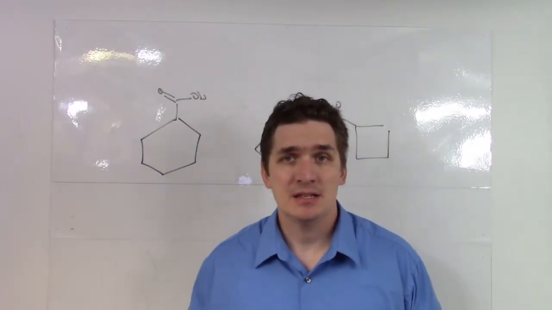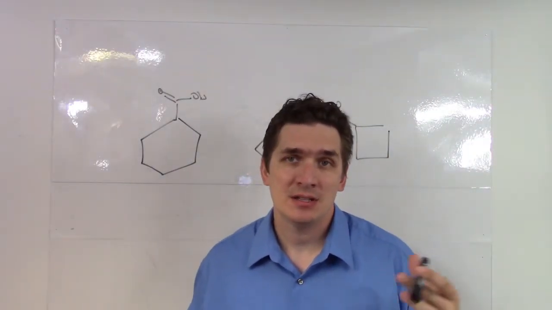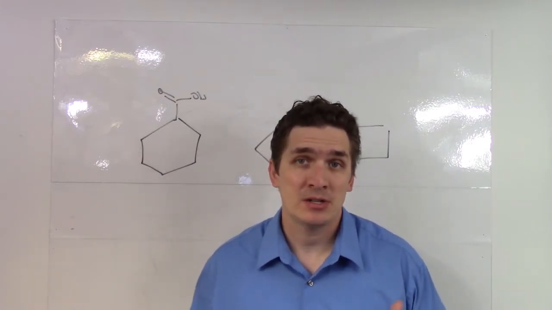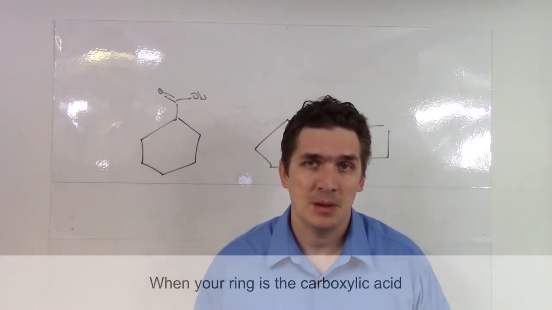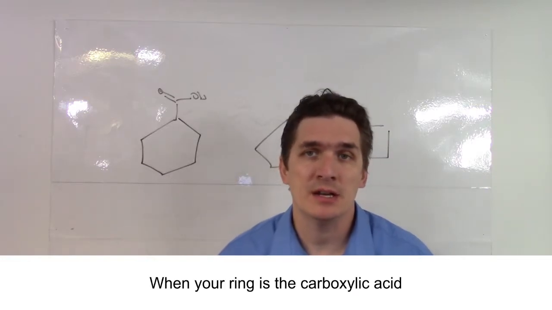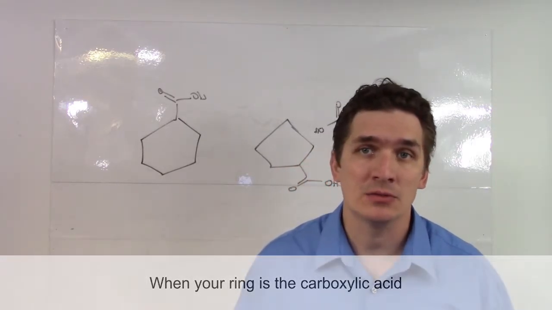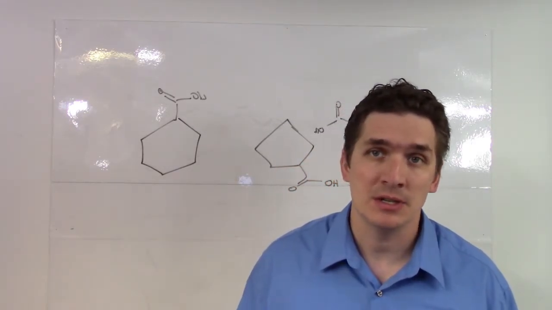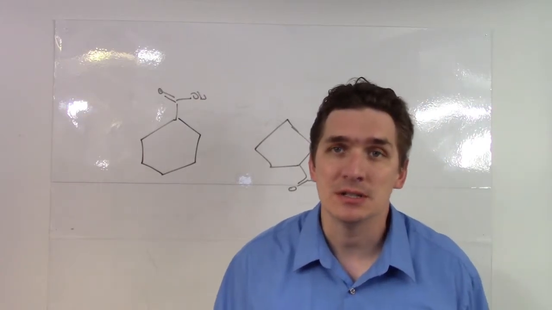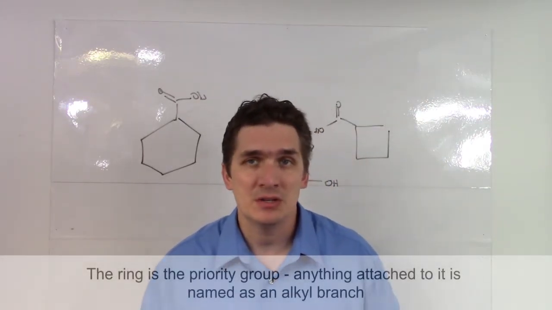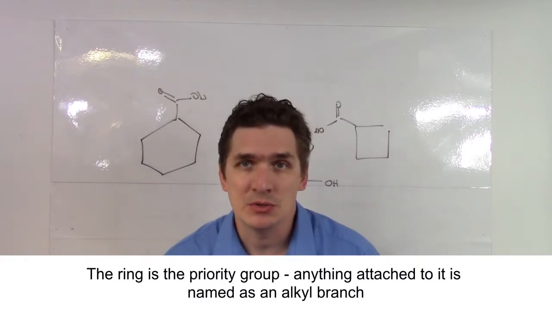Okay, this is surprisingly easy, and this is naming carboxylic acid derivatives when they are actually part of the ring. As you may have guessed, any alkane chain or alkyl group branching off of the cyclic ring is not going to take priority. It doesn't matter how long it is. So we're not going to focus on branches. Branches are just going to be named with the -yl ending that we're used to.